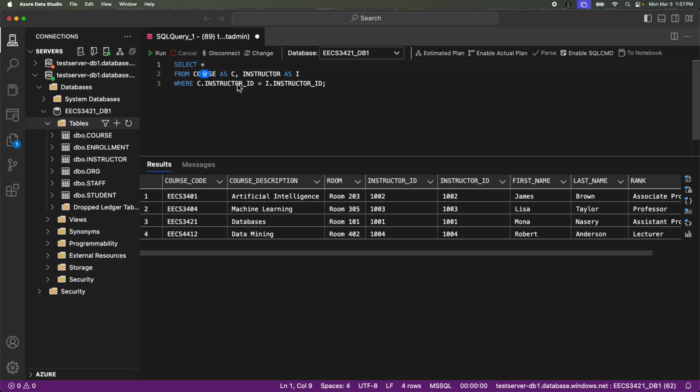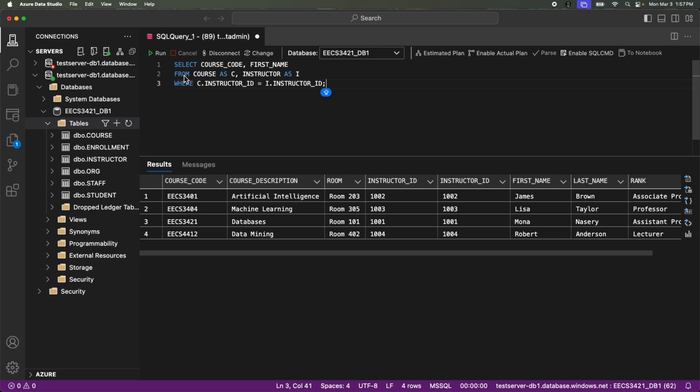And as I mentioned, you can also write any column that you want. If you only, for example, want course code and, let's say, first name. And the problem was that in my previous SQL statement I got an error. The problem was that the instructor ID is the same in both tables. I mean, this is the same name, right? Then I had to specify from where I'm selecting them.